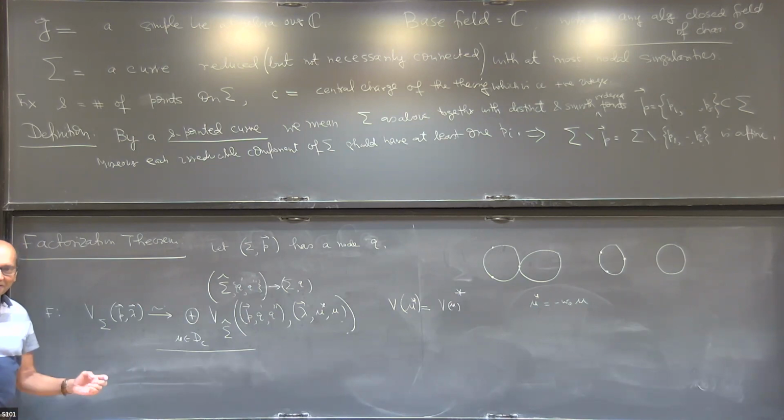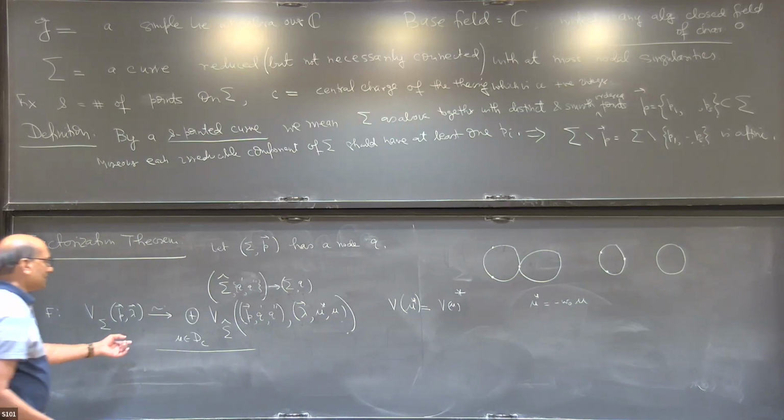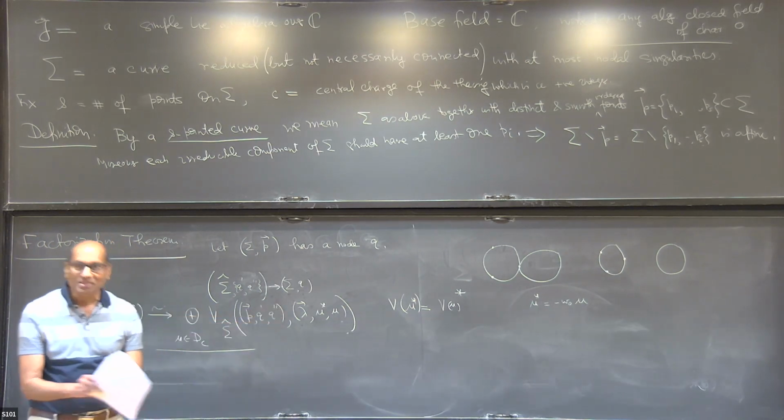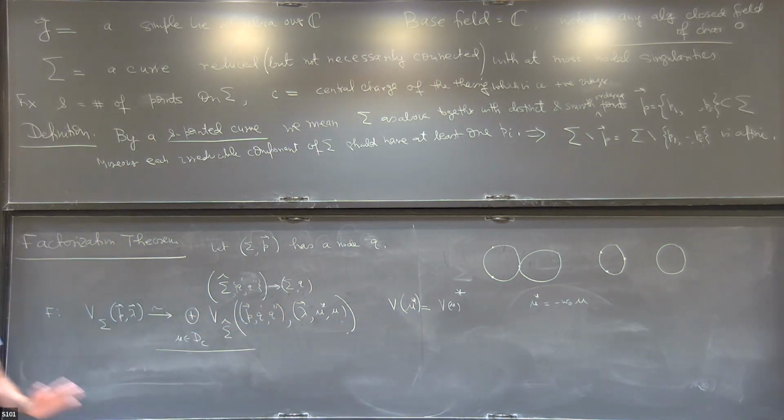We have a decomposition and direct sum, and each one corresponding up to a 5. That is true. But what one will do is fix some local parameter here, and then the isomorphism is canonical. See, once we fix the local parameter, then the isomorphism is canonical. And that's what we are going to do. We will do the formulation in such a way that we are going to fix the parameter.